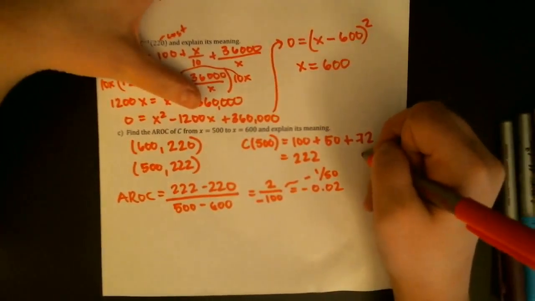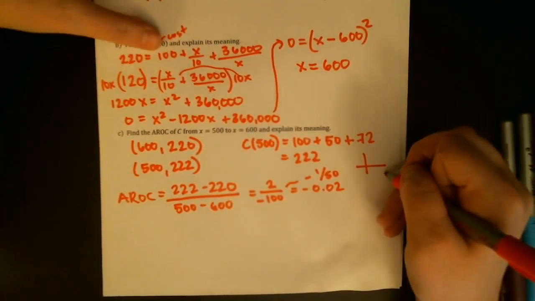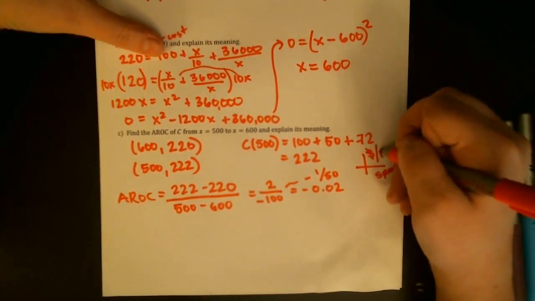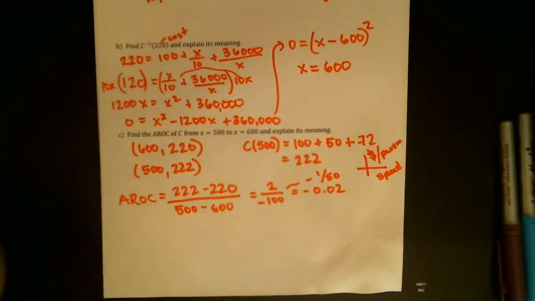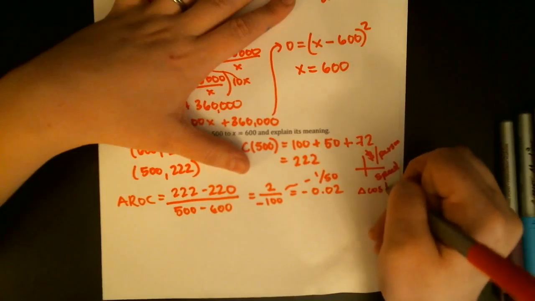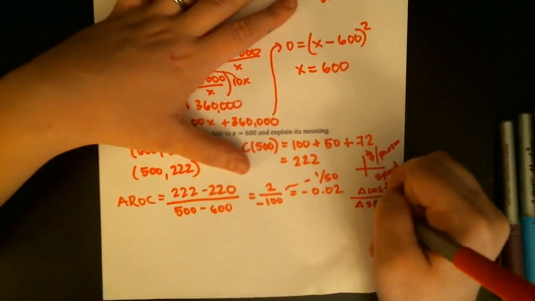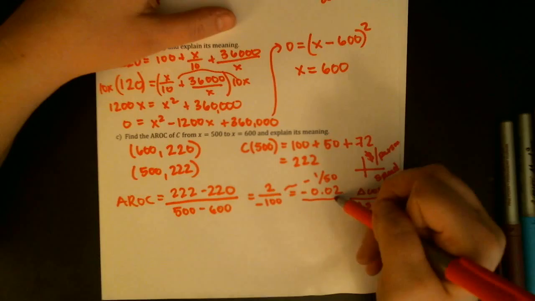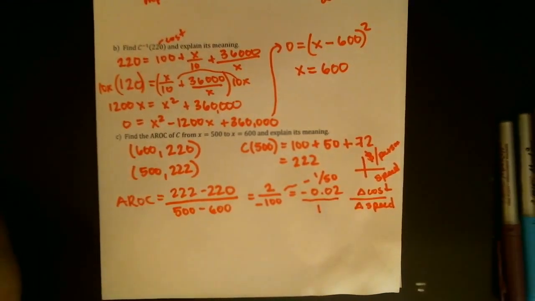Okay, so what you want to remember here is that our function was inputting the ground speed, and it was outputting the cost per person, the dollar cost per passenger. So if we calculate a slope on a graph of a function that's doing this, we're going to get a change in cost over a change in speed. Deltas are really common abbreviations for change in something in math. So when I look at this, even if I take the decimal, I'm going to think about it as a fraction so that I have that numerator and denominator to interpret.